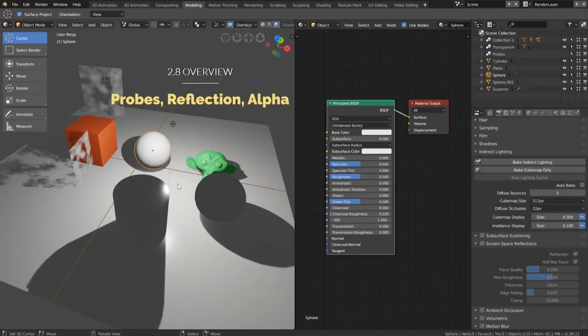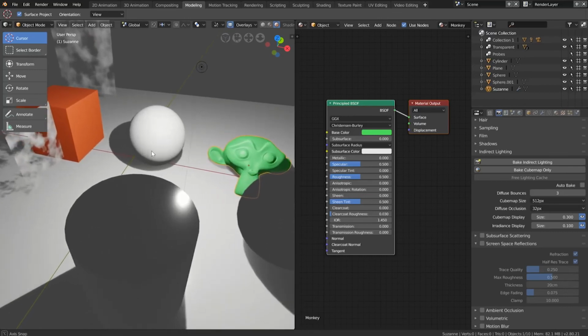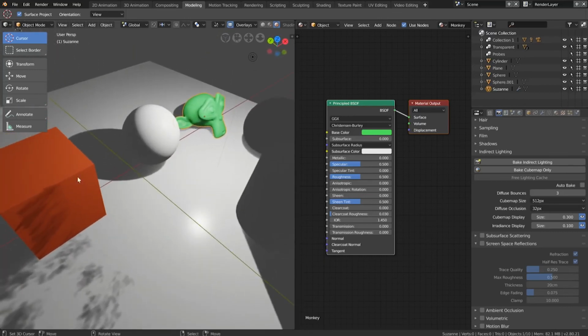All right, so I've jumped into another little test scene to help illustrate a few things about the shaders in 2.8, in Eevee in particular, and that should transition us nicely into some of the rendering viewport effects. So this sphere has a very simple Principled BSDF on it, and this one has a very similar one, but I've colored it red. This one's more on the green side. But if we take a look at this, you can see that we're not really getting any of those colors bouncing onto our middle sphere there.